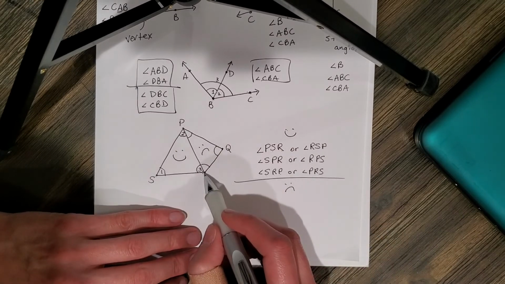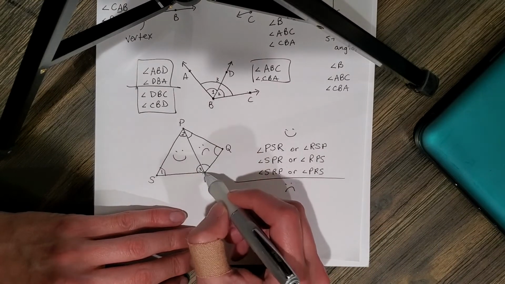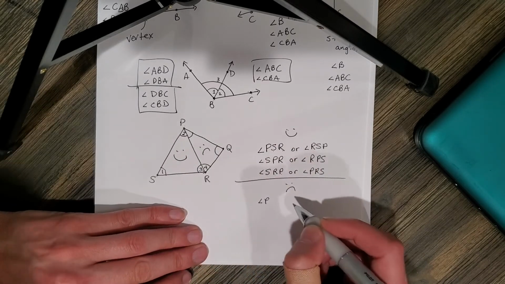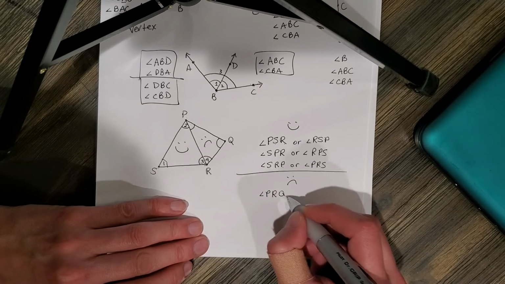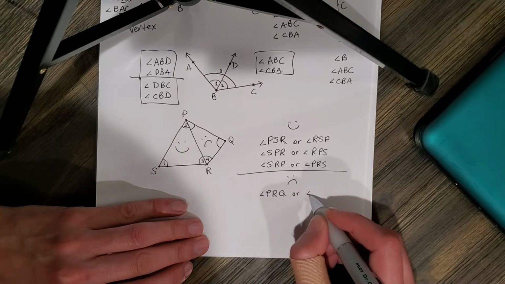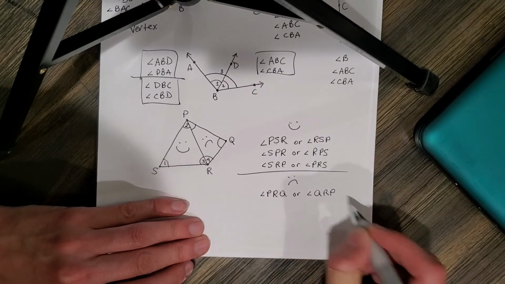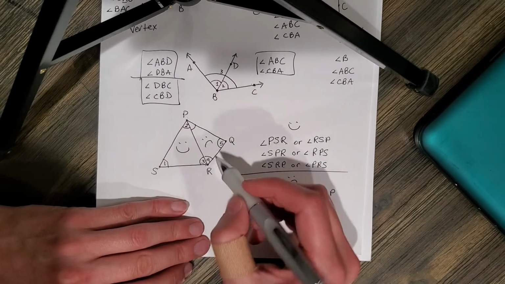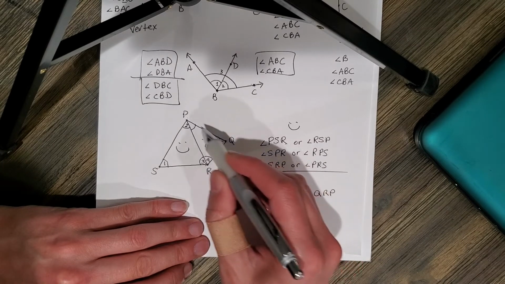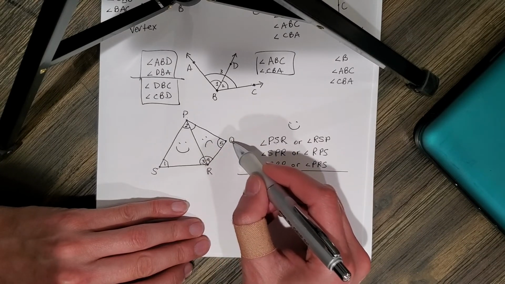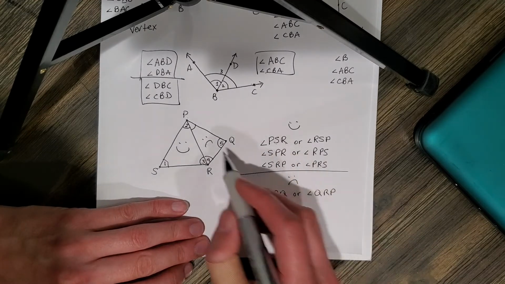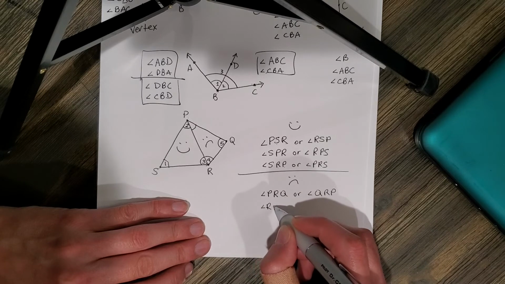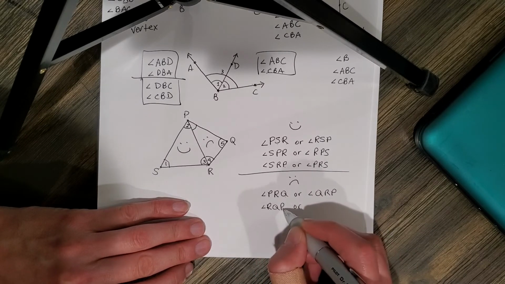So let's say I want to name this angle right here. It would be PRQ. Let's call this angle 4. PRQ would be angle PRQ, or just go backwards, QRP. You don't even have to look at the picture. Okay, QRP. What about angle 5 right there? If I want to name angle 5, that would be RQP. Just make sure you leave the Q, the vertex, right in between, right? So 5 has the Q there, so it would be angle RQP, or just go backwards, PQR.